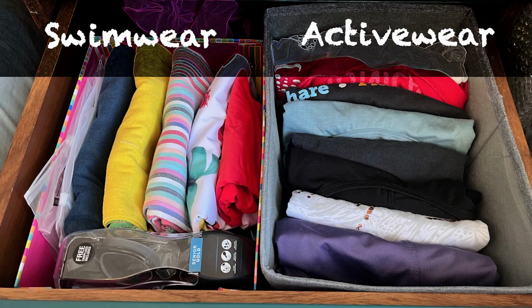Ditto for my long pants like my jeans, but instead of a box, I repurposed a drawer of a plastic drawer unit, which can now slide in and out. I had to dismantle the drawer unit as I didn't have anywhere to use it as an actual unit. My swimwear, PJs, and exercise clothing are also upright in boxes and baskets in my chest of drawers or my tall boy. Did you notice that I haven't packed away my swimwear?